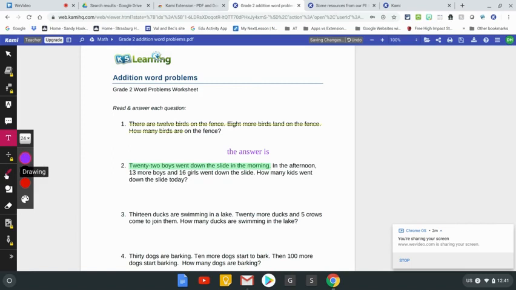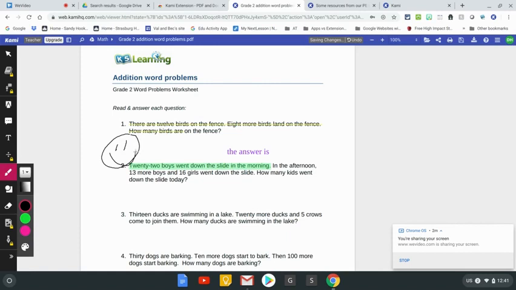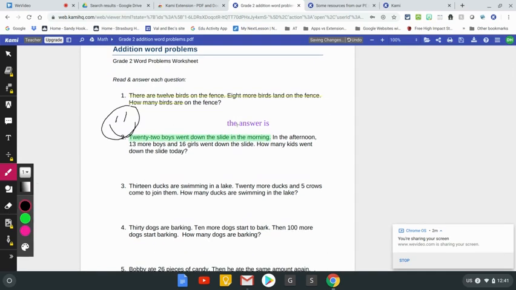Okay. You have the option to draw, so they can work and draw things out. They can add shapes. And of course, here's the eraser. Now, the cool thing with Cami is once the student has worked on this worksheet and made their annotations on top of it, and they're ready to save it, all they have to do is go up here and click on this little save button, which is the disk. And for our younger students, we have to explain what that disk means because some of them have never seen it before. But when I click on the disk, I get the option to save now.